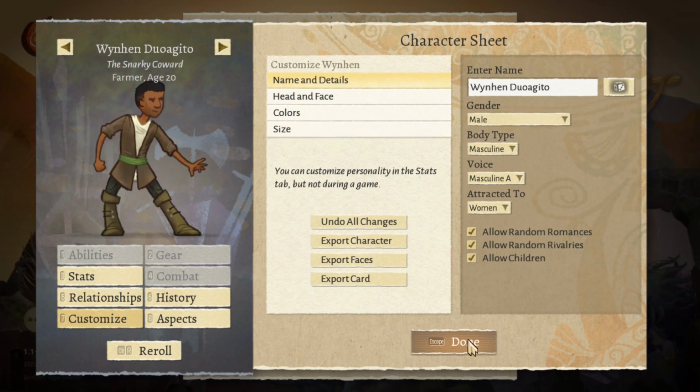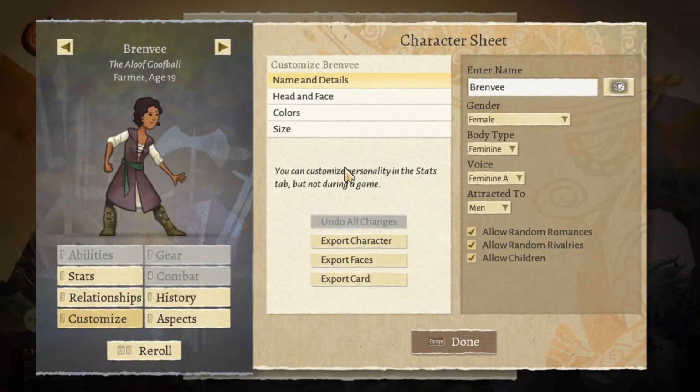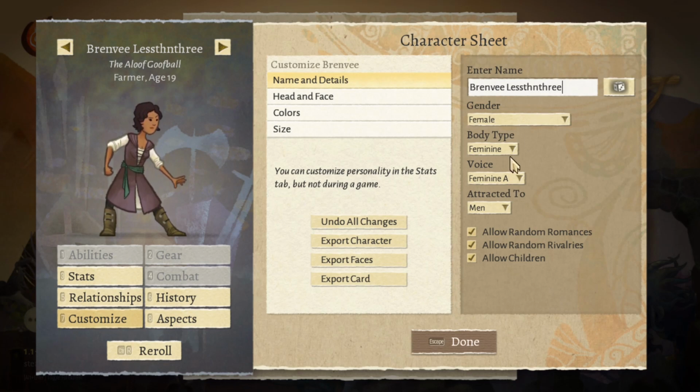Okay. Renvi does not have a last name at all yet. Pick one out. Got less than 3. Nope. Alright, you can customize personality in the stats tab, but not during a game. Okay, so yeah, that's something we gotta do as the person is being created.